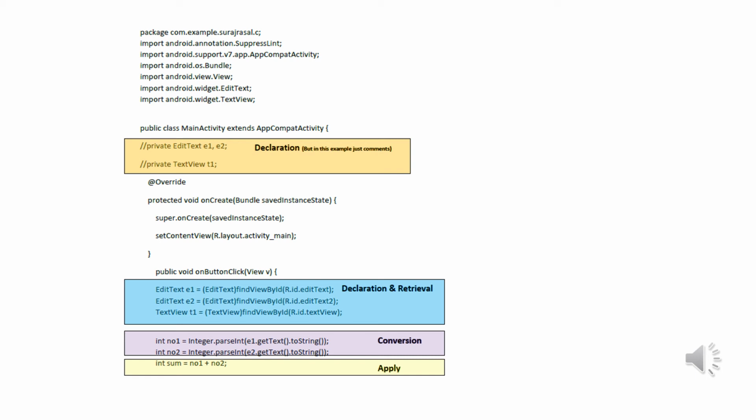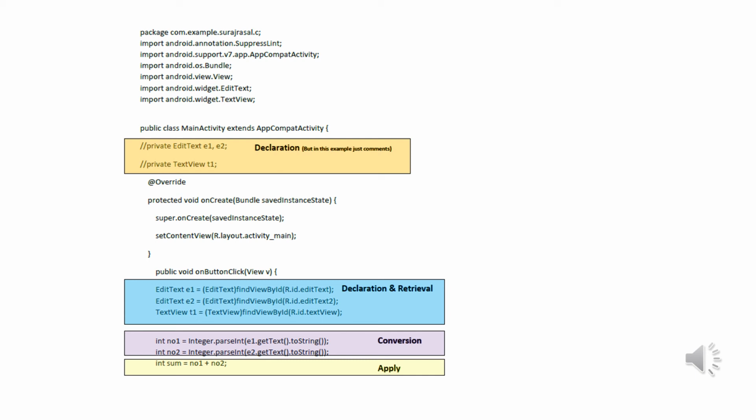Within your class, as you can see, the first step I have mentioned is the declaration. In this step you can declare the desired user defined variables. In the rest of the programming languages you have learned data types, like integer, double, float, and so on, and based on the data type you declare the variable. But in this case you need to consider the component type which you are going to reference or use within this Java file from the user interface.